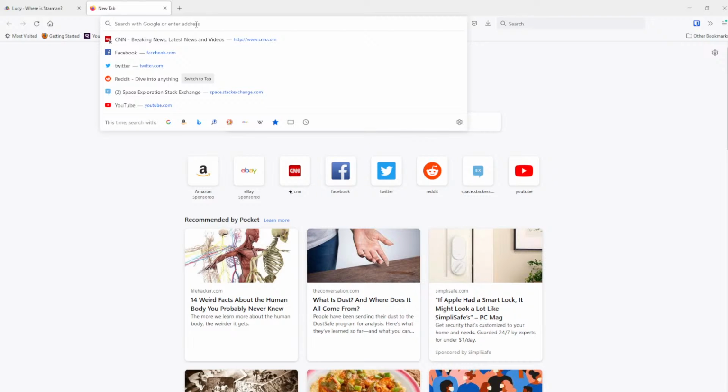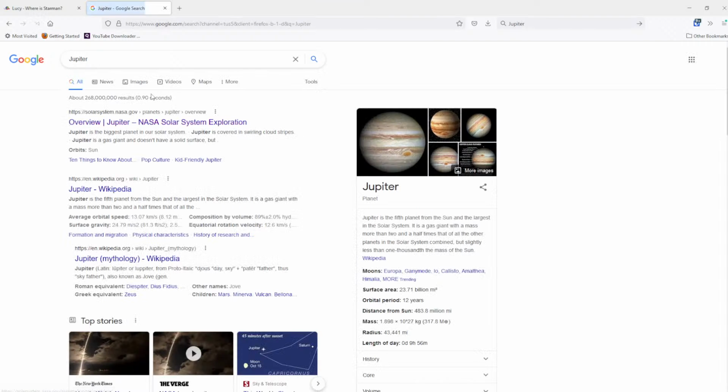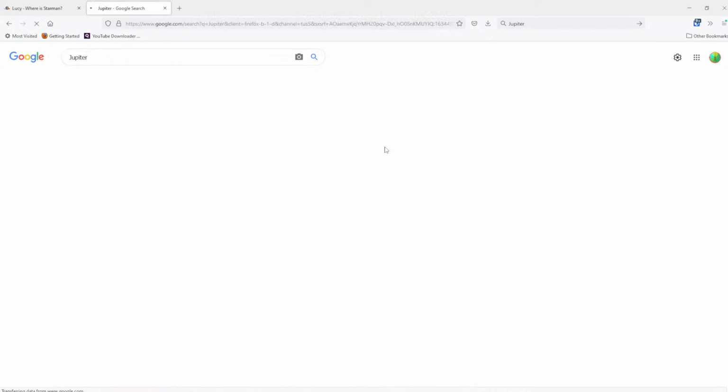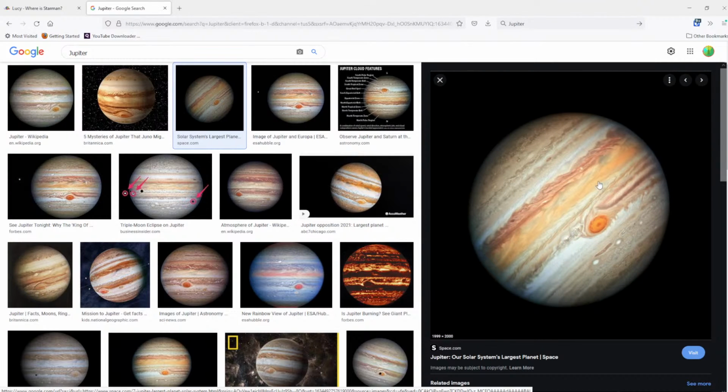Just for the fun of it, I'm just going to Google an image of Jupiter. I want it to be distinct. We probably want it to be... This would be a good color.